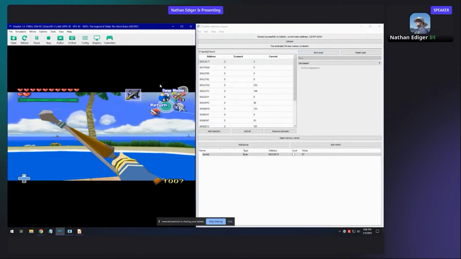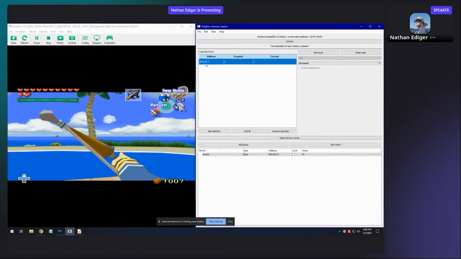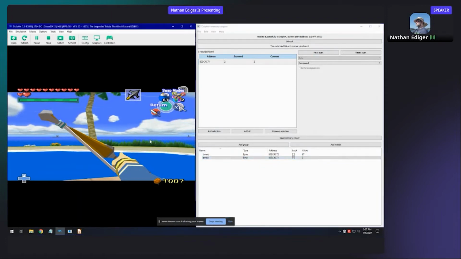We can keep doing that until we get down to the one we want. And here it is. Again, I can change this to whatever value I want or lock it in place so I can have unlimited arrows.